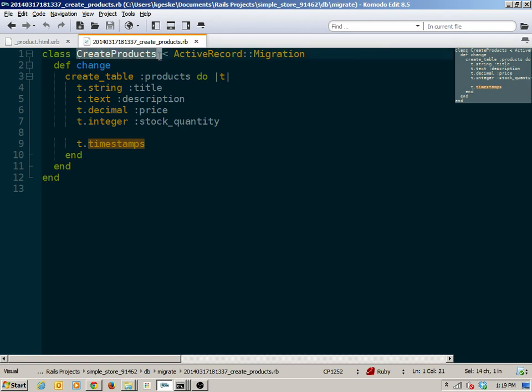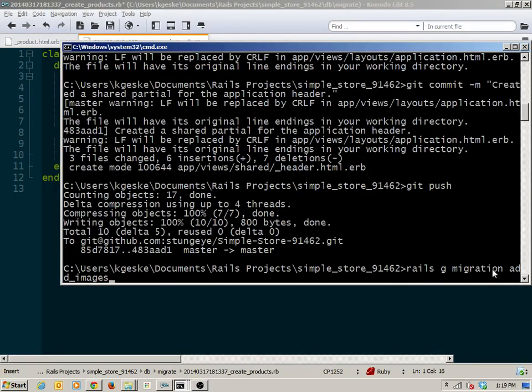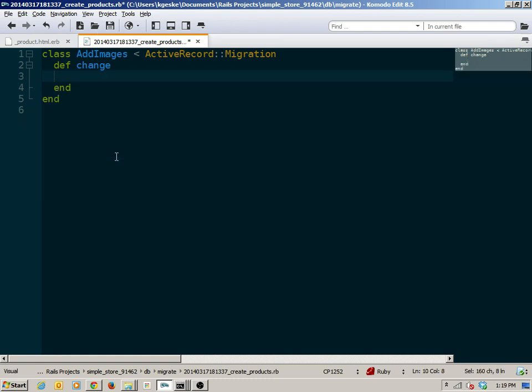It would have a class called AddImages inside of it, coming from the name of the migration that I specified here. It would have an empty change method inside of it, and the file name would be a timestamp of the current date and time, add_images. And I'd be able to go in here and type in a migration description of what I would like to change in my database.